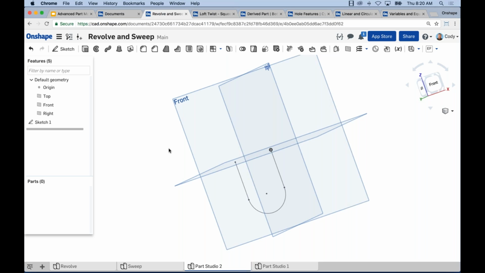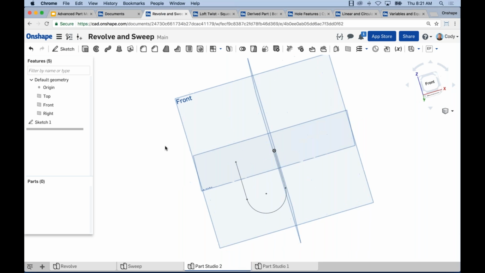is your profile must be attached to your path in some way, either with a coincident or pierce constraint. So that's a very important tip when you're creating a sweep. Make sure to attach the two. And one of the easiest and most common methods is to create a plane on the end of the path, sketch your geometry, and add a constraint attaching your sketch to that path. So let me walk you through an example like this.